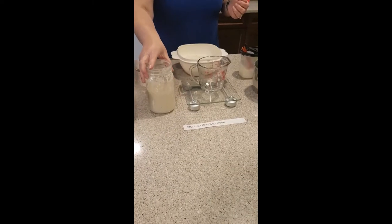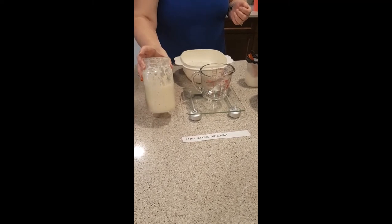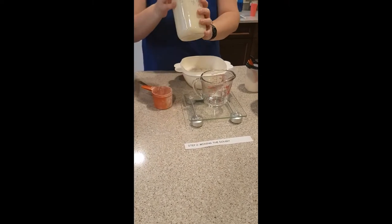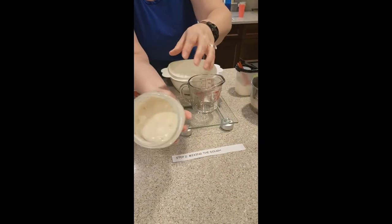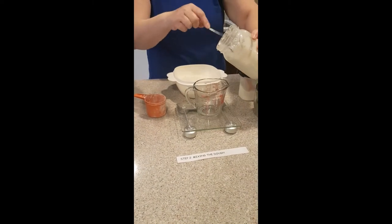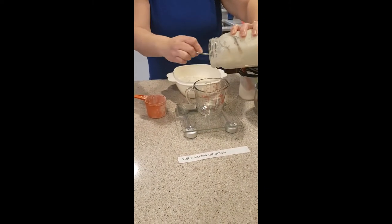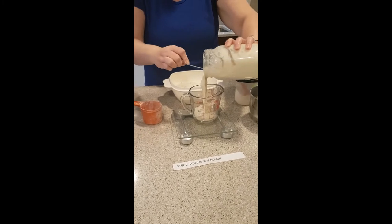We're ready to mix our dough. My sourdough has been rising after it's been fed for a couple hours, so it's doubled in size. You can see there's all little air pockets in there. It's just a really nice, healthy starter. And I'm going to end up needing 125 grams, so I'm just going to weigh that out for a minute on my scale.